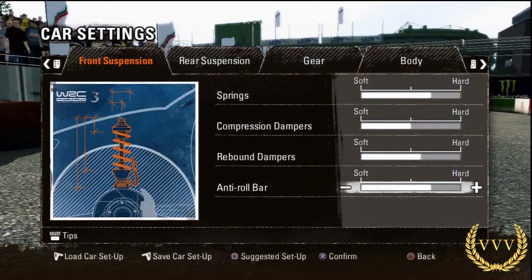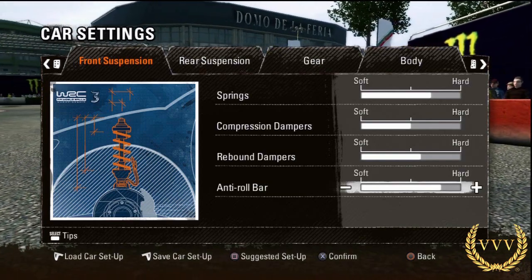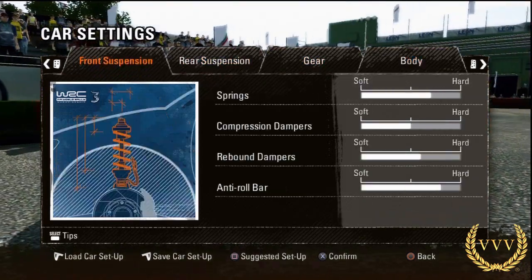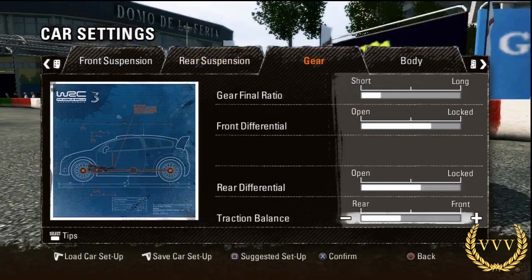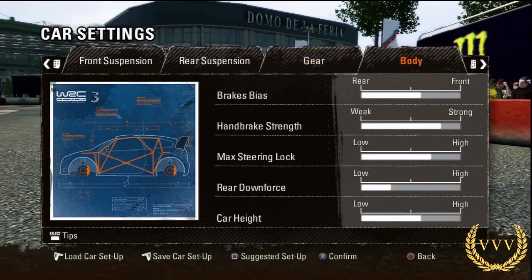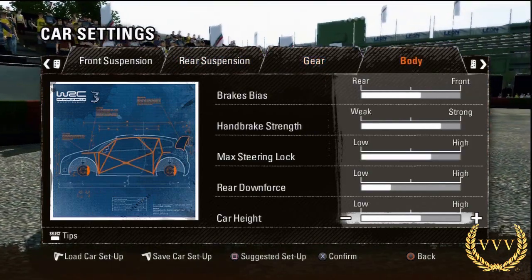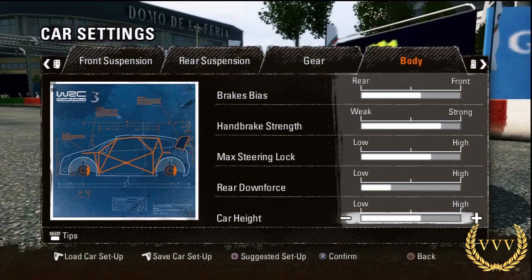And a quick look now just at the tuning options. People have asked me about tuning options, and you can see here obviously the different suspension, front, rear, gears and body. I've just flicked through this really quickly. I just looked at it all and thought, you know what, I'm not going to muck about with it right now. I don't have time for tuning. But there's also car repairs between stages. I'm going to look at those in just a moment as well.